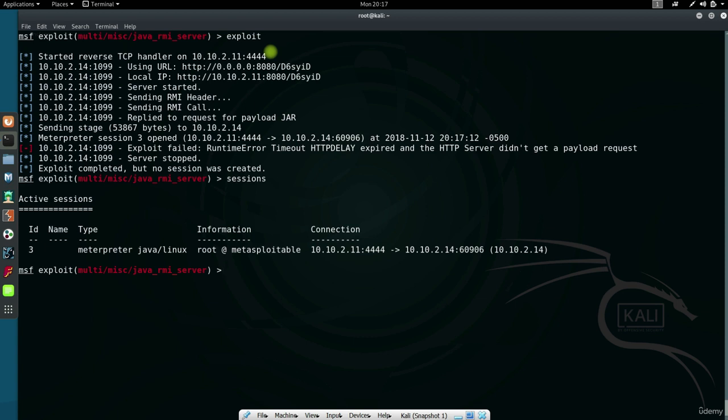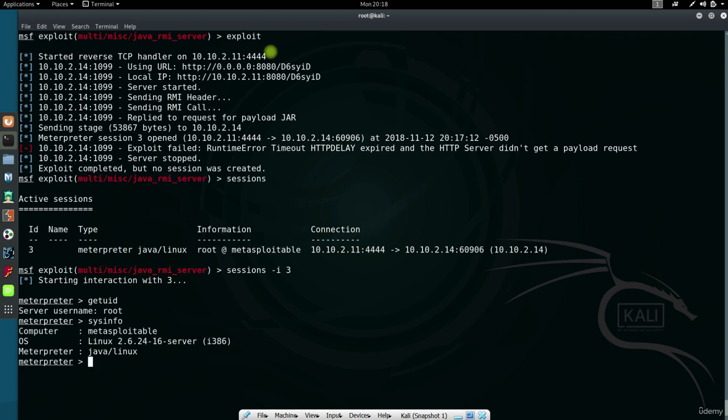Now to interact with that session, type sessions as your command with the -i parameter, and then an index of the session appears. In my case, it's 3. Okay, so now I'm in the Meterpreter shell. Later, you're going to have your deep dive into Meterpreter, I promise. But for now, I'm going to only show you that I have exploited the Metasploitable 2. Then let's type in background to turn back to the MSF console again.